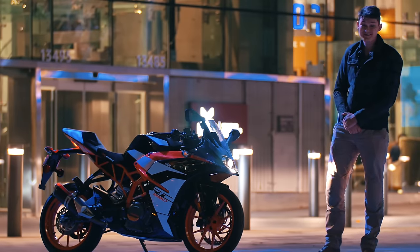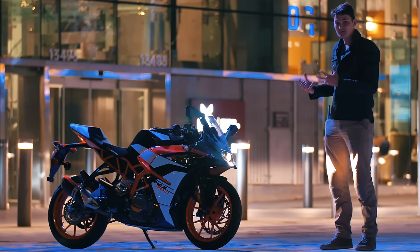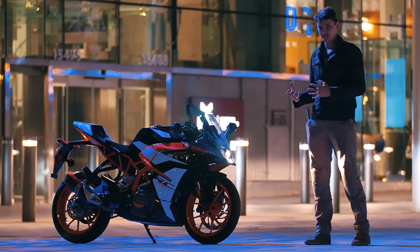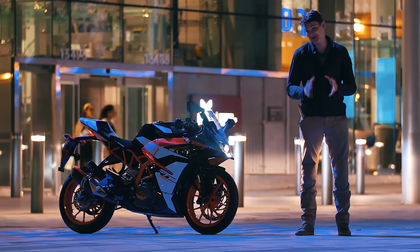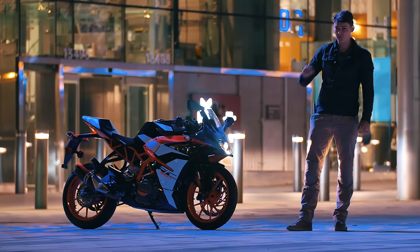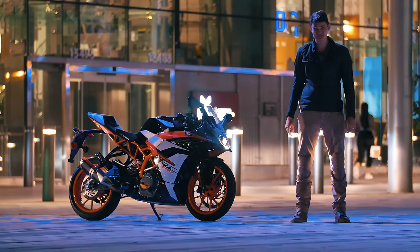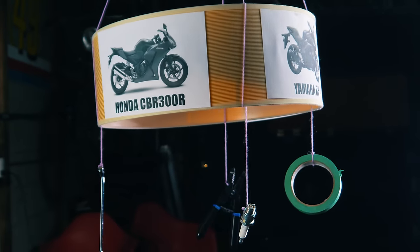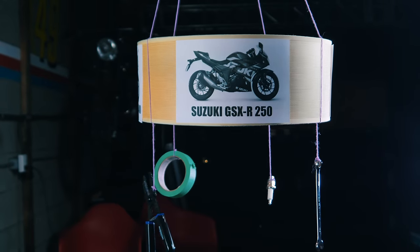So the RC390 is decked with track tech, and even if you never race it, it feels fast. The angry single cylinder is jumpy at low revs and dashing up high, pure gasoline compared to the competitor's watery twins. Just mentioning them makes me sleepy. One sheep, two sheep, three sheep, snore.